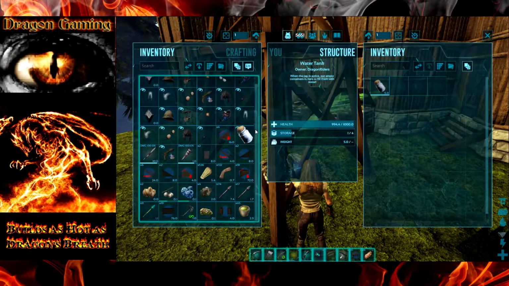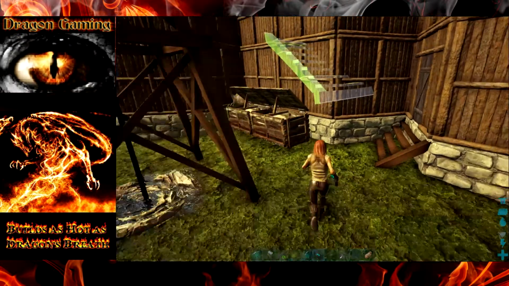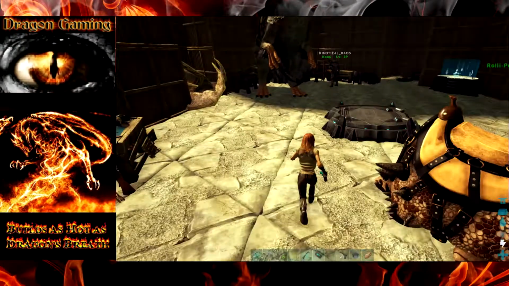I love how with the windmill, you just have to put the item in. You don't have to hit the consume button to make it fill up. Oh, I don't want to put a staircase on the side of the building now. That would be bad.